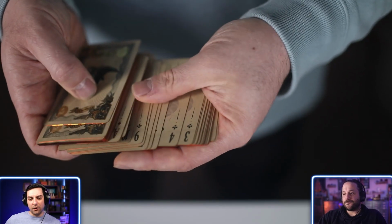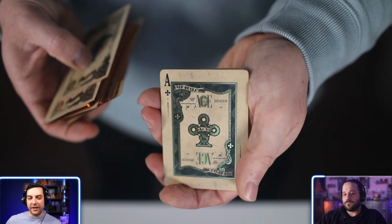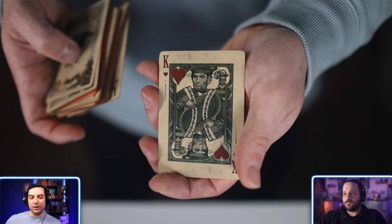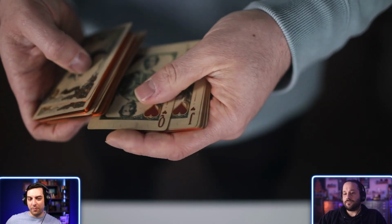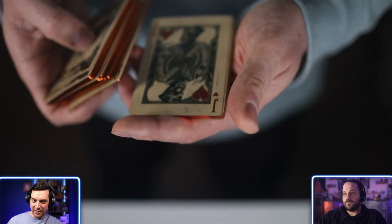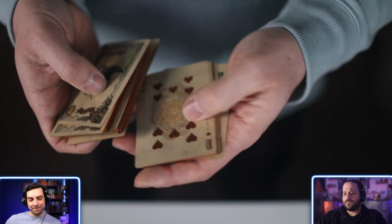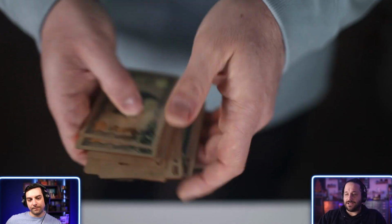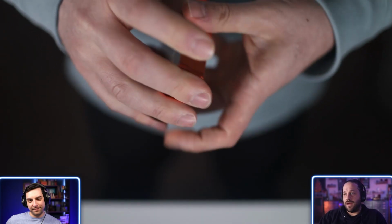Thinking gold certificate, thinking silver certificate, you'd think that makes a lot of sense for what color gilding you would go for. But this goes to show that thinking outside the box for gilding can really pay off. You need to be conscious of what colors you pick. Maybe it would have been a good deck for purple, but it wouldn't have been as good. This orange just pops off the side of this deck. Jackson's really good at picking the right gilding for his decks, and this is definitely my favorite by far. I think it fits the deck perfectly.